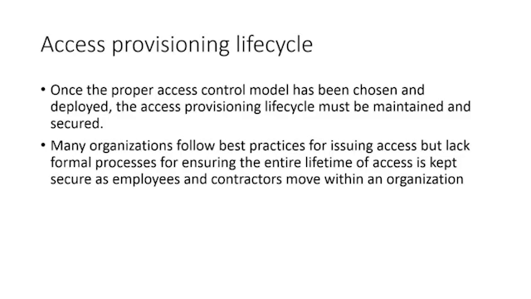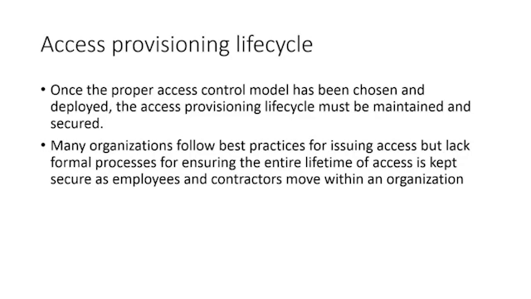And then the access provisioning lifecycle. So once the proper access control model has been chosen, once we've figured out what we want to do, and we go ahead and deploy it, we put it out in our organization, the access provisioning lifecycle needs to be maintained and secured. So we pick what we want, we put it into action, now maintain it. Make sure that we are doing what we're supposed to be doing. We're supposed to be doing our due care, using the proper access control model.